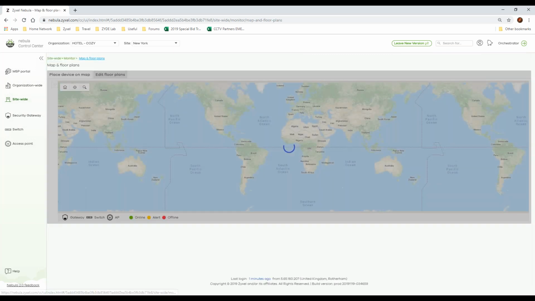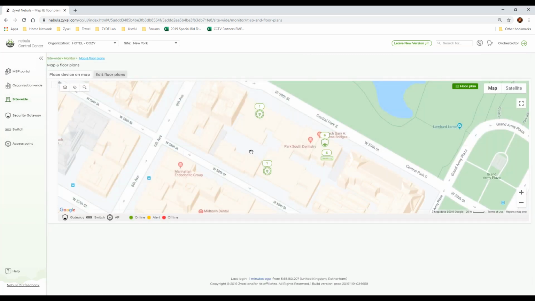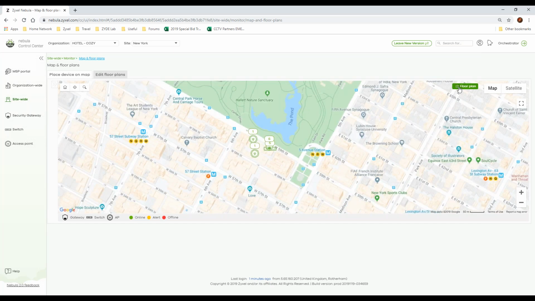You've got the map and floor plan, so this is where you can import a floor map and pinpoint certain devices in a certain area. You can even take pictures and assign them to that specific device. So if you're sat behind a desk guiding one of your on-site engineers to the access point, you can pinpoint exactly where it is, and even review the picture to see where it's physically mounted.